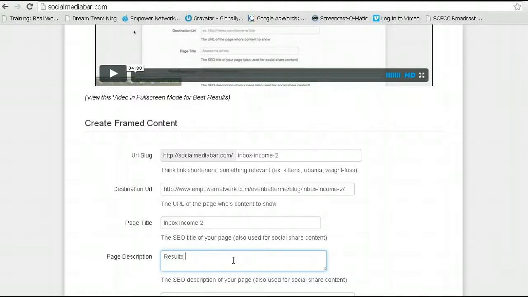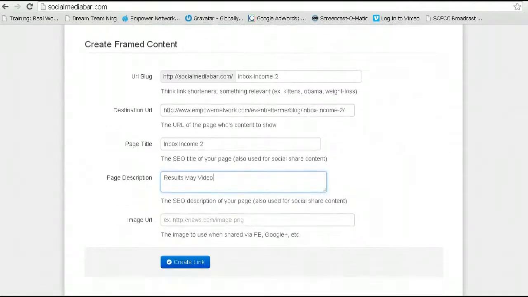There are some other trainings in the Real Work Encouragement Team website that tell you what's helpful to put in the description, either of your videos or on your blogs. So you can follow that training as well here. That's why it says SEO description, because this is how Google determines what your article is about. So it does help if you're using keywords that you have them in your description.